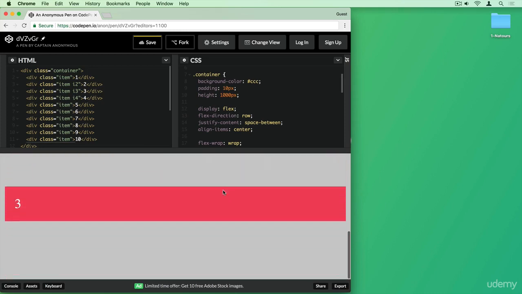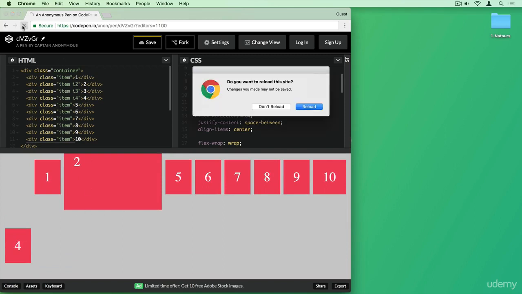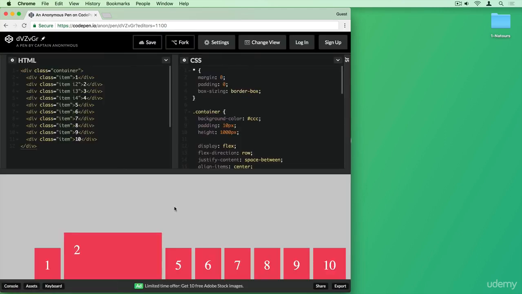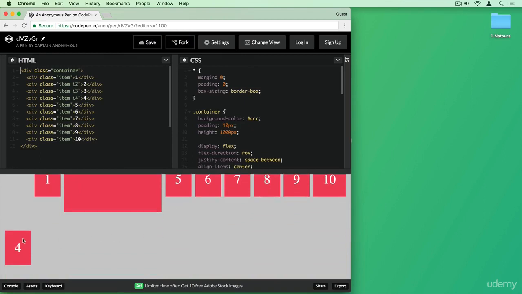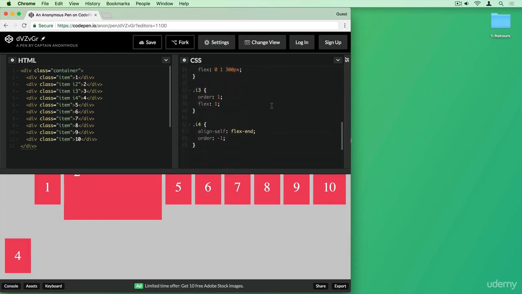So with all this space, this creates a bunch of different lines here. And actually, I'm not sure about this one here. Let's reload it. Or first save this actually, and then reload it. And it still does that. Okay, that looks a bit weird here. It looks like it should be in here. Let's check that one out. And yeah, of course, it is just because it's set here to flex end, okay? So that's the only reason why it's down here. It's actually on the same row as this one. So let's just change this one here, or simply get rid of it. So that's the same effect.